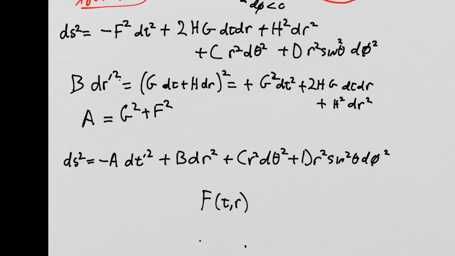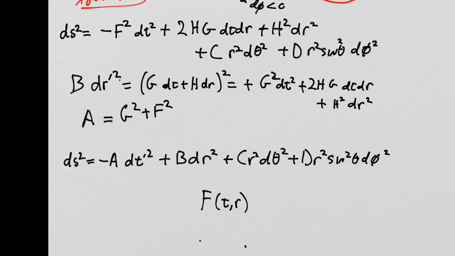And whatever that h is, there's going to be some function in front of the dt dr term, some metric component there as well. But whatever that h is, we just factor it out. And so we factor out a 2h from whatever that function is. So for example, that might have been called w. Well, we factor out the 2h, and what's left behind we call g. And we're doing this for a reason, because I want to show you that you could always do it, by the way. Whatever this function is here, you factor 2 times its square root out of whatever is in front of here, and then whatever's in front of here you just call f squared.